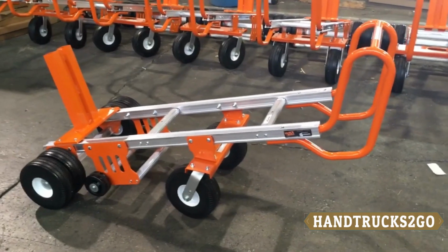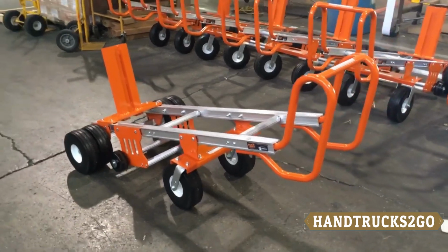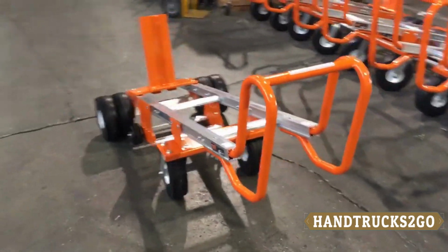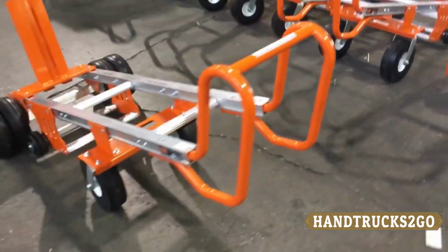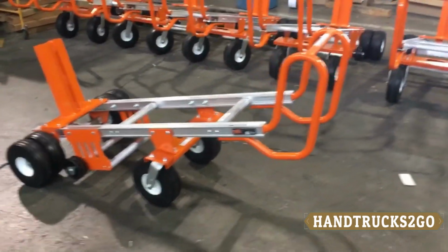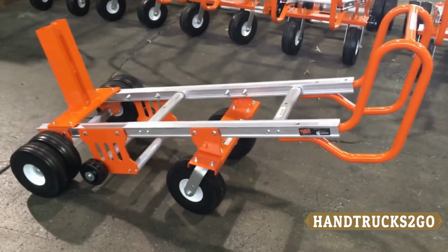This is our looped handle block and roll cart. Again, this is the most revised, most recent edition of the traditional block and roll cart. You can see these looped handles provide an infinite handle grip. Doesn't matter where you're grabbing the cart from, whether it's standing up or laying down, you can always get a good grip on the cart.